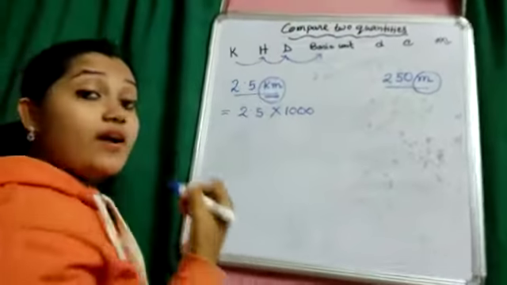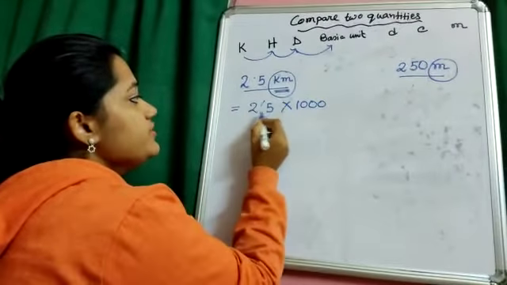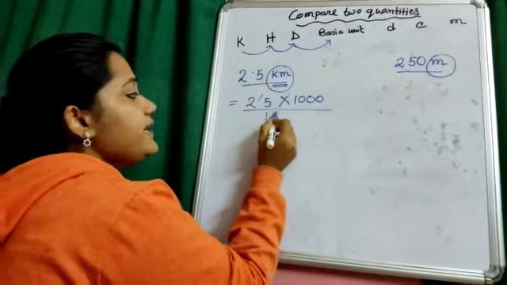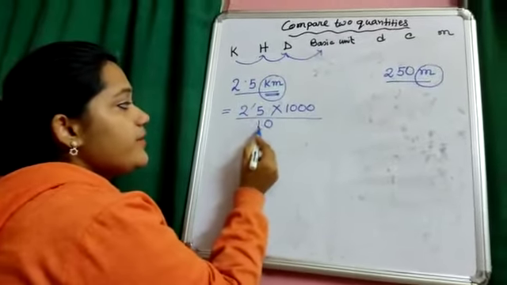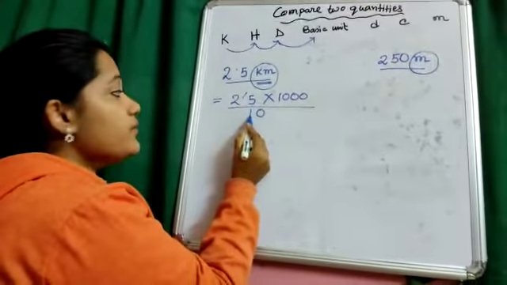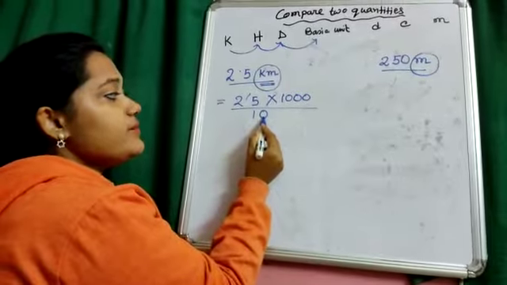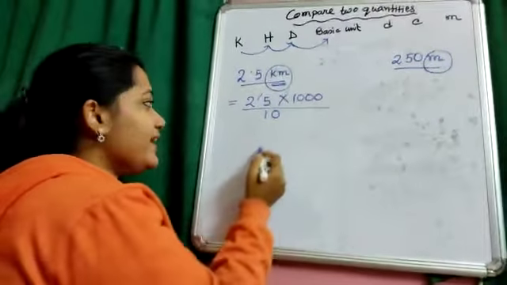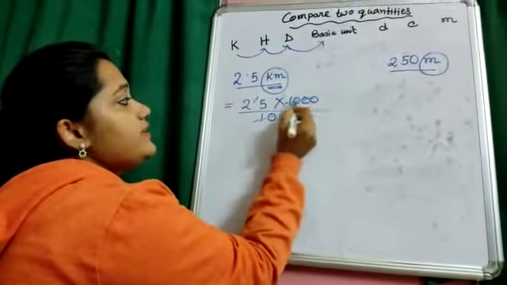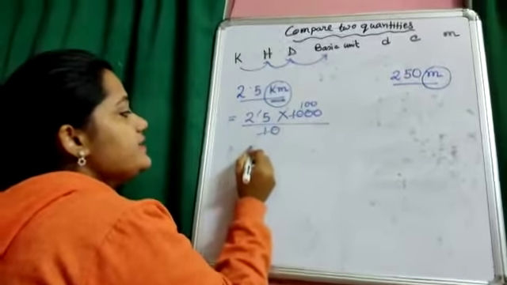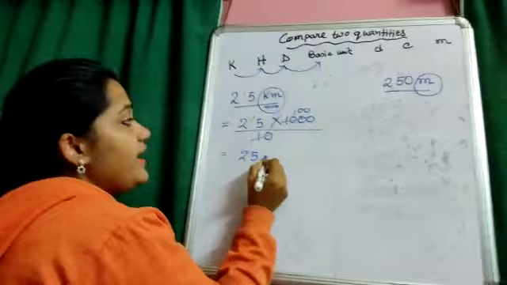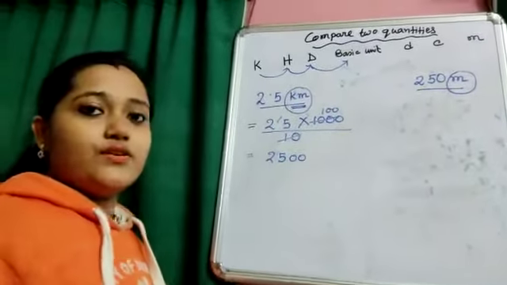Let us remove this decimal point and divide it by 10, because I'm removing one digit after decimal point. So we get 100, then reduce to 2,500.